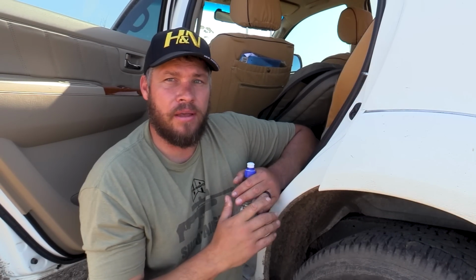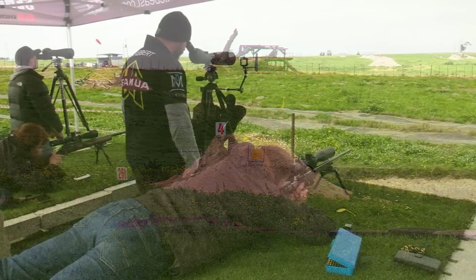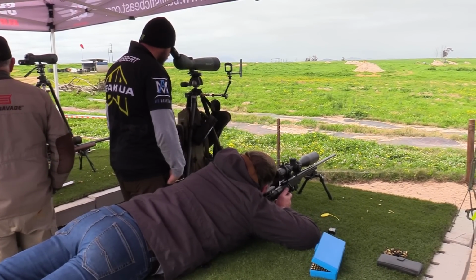The rimfires do have an advantage still over the air guns, I think, especially on longer ranges and with power and bucking the wind. I can tell you guys this, it was super, super fun, and it's nice to know that I can keep up with those guns and those kind of competitors.